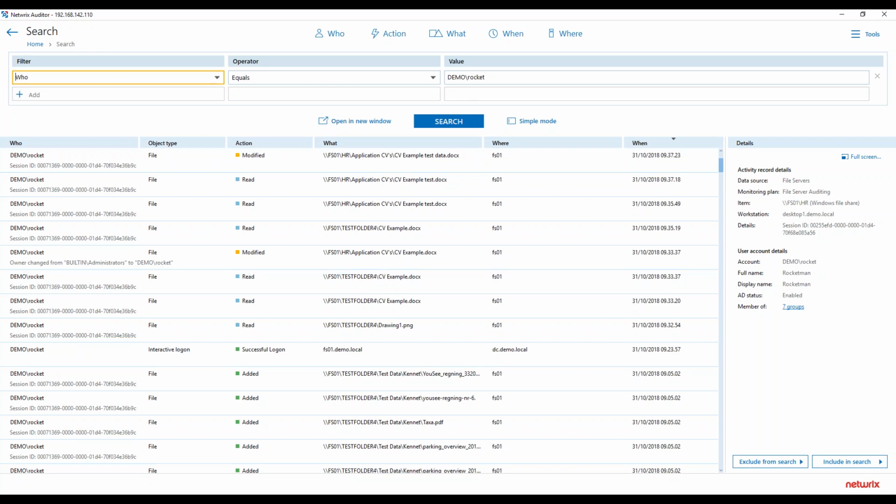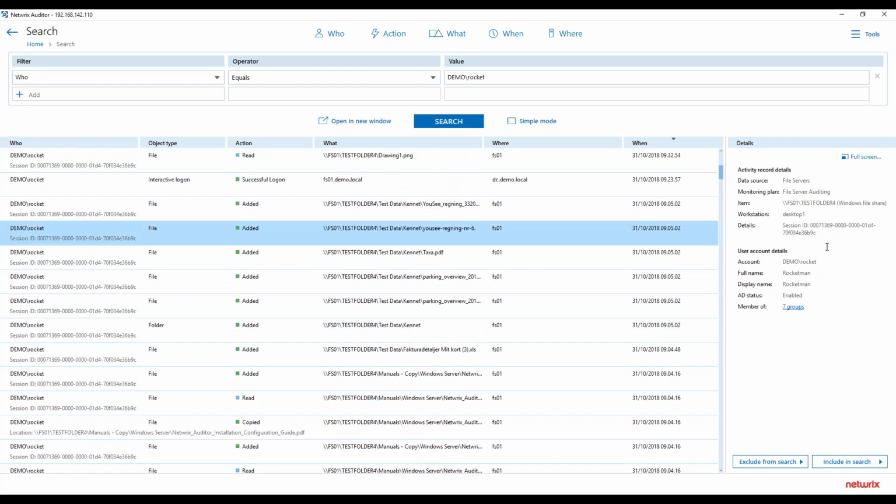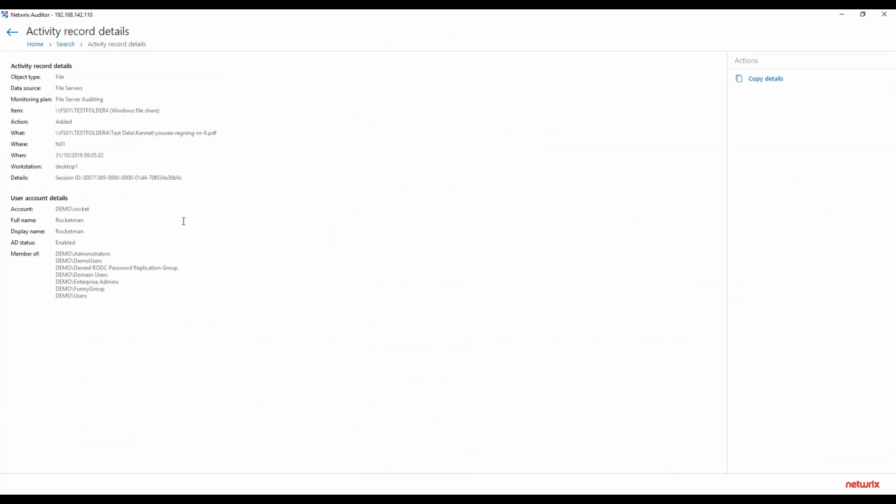So I can start to see what else the user did. Well, he's actually adding something. There's a log on. Well, that's okay to have a log on. If I click one of these lines, I get more details to the right that show more about the actual event itself. This is what I'm talking about, that we remove all the noise. Adding a file to a share is a couple of events in Windows in the security logs, and we provide you this actionable information so you can see what is going on. Read them like they're in human format, basically.